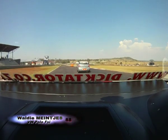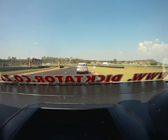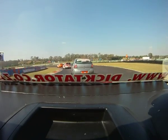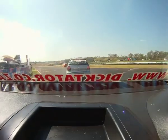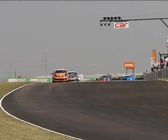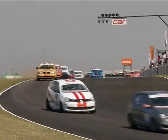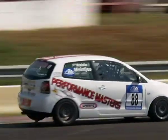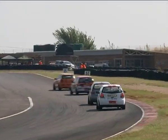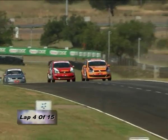We go on board with Voldy, who, as I said, got a great start in the first one, but unfortunately it was a jumped one. This time he took it easy and ended up in the same kind of position. Greg, this is the future of the top end of this category. These FSIs are going to be slaying it. As they come across the line now, it is Class A that is 5th place with Smallberger behind the wheel. Check the battle now for Class B. Once again, Nathan has been able to squeeze Gavin Ross behind him and put himself between the rest of the field and Gavin Ross. Great stuff.